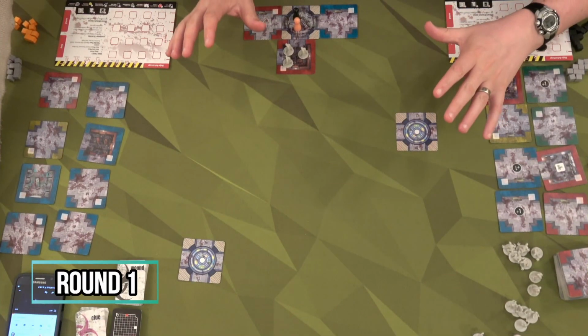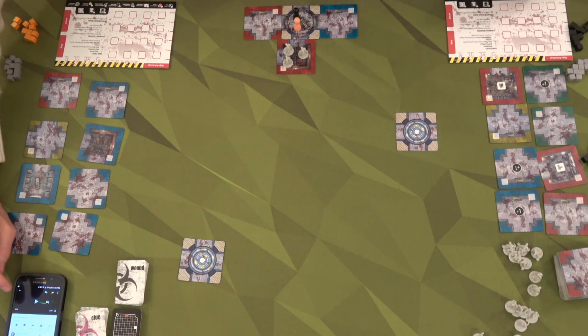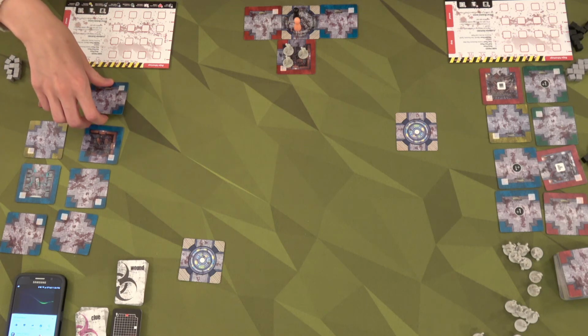You guys, this is already a round 2. We started, and I started grabbing from my supply. So it's kind of cheating. We already know what we're going to be doing this first round, but that's okay. We're just going to get going. Let's start it. All right, set. Go.